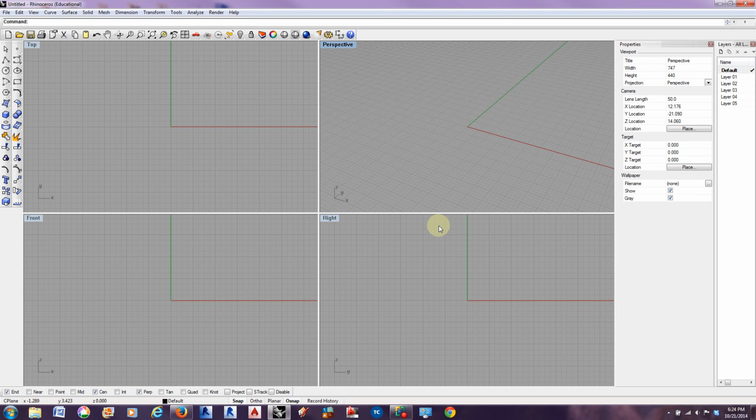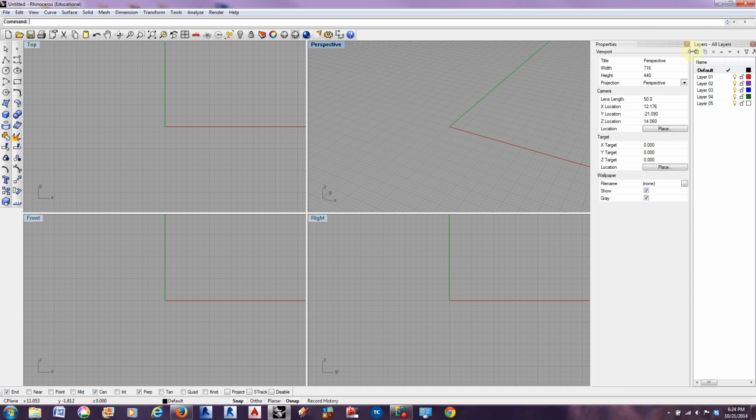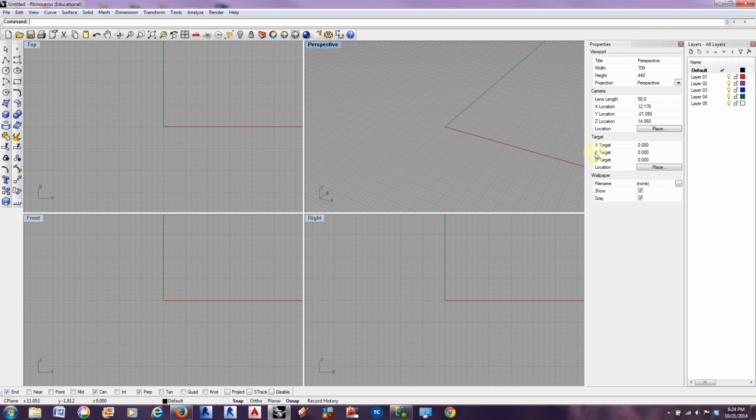All right. So this is the screen that pretty much pops up. You will have a little bit different menus here. There'll be tabs for your layers and properties. You're going to want to keep those open. They're pretty useful. You can think of layers similar to AutoCAD.